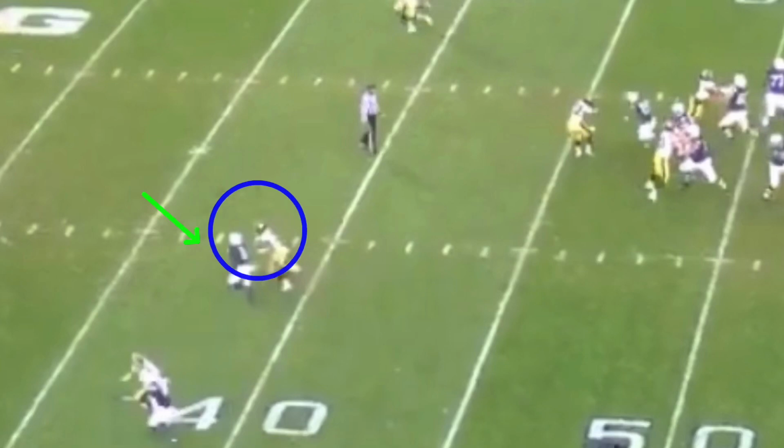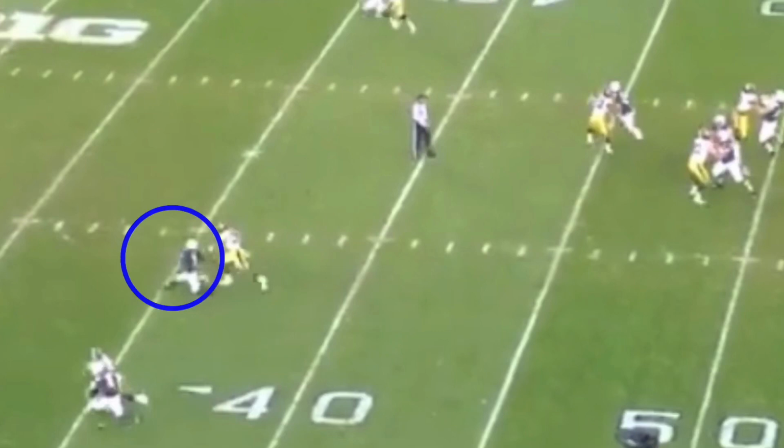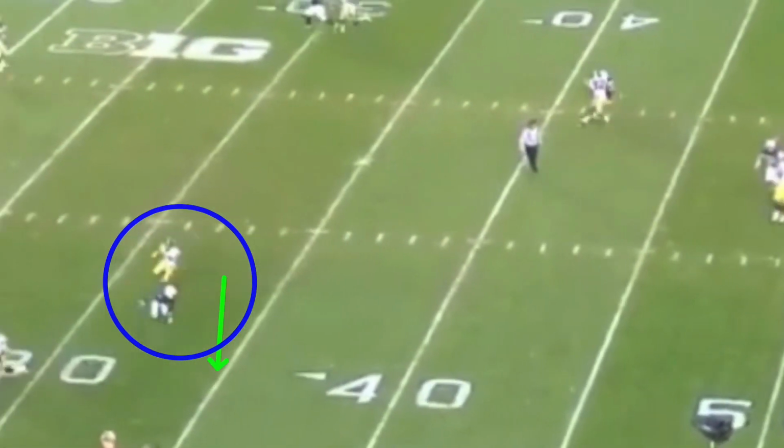Now, when I peek back, the key about this is I still got to keep my speed, right? I can't peek back and then lean back with my chest, slow my feet down because that's just more time for this DB to react, right? I got to be able to come off. I keep a good pad level, then pop. And I'm in and out of this break fast. He's sitting seam. I'm very sudden with my feet. I'm very sudden out of this break, and I'm pumping my arms and continuing to run, continuing to get space.